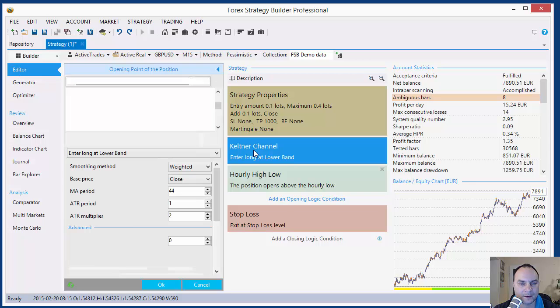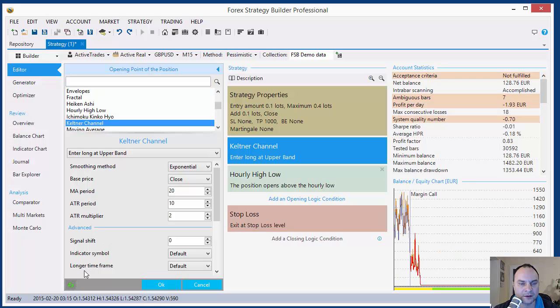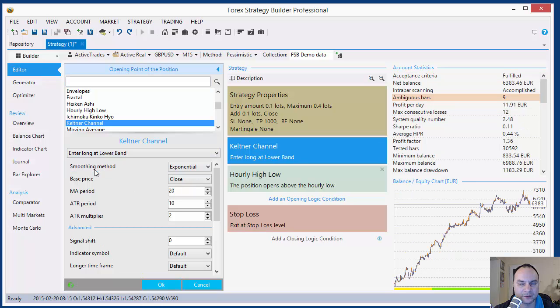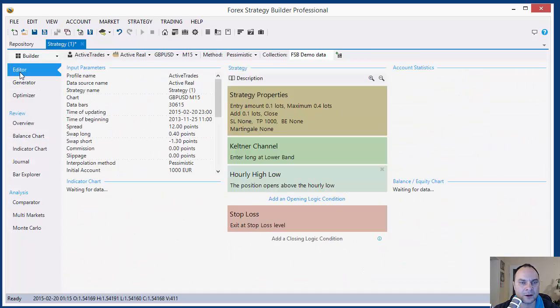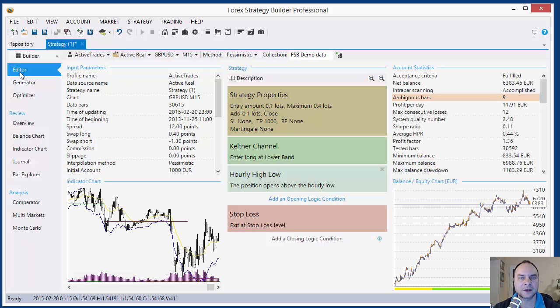So let's try with the default values of the indicator and I'll set here enter at the lower band. Oh, you see how much better it is now. The performance is also good. It's not better than before, but anyway, we have normal values for the indicator. These are the default values. I always prefer the default values of an indicator, because that means lower chance of the strategy being over optimized, and greatly increases our chance to make money on the market.